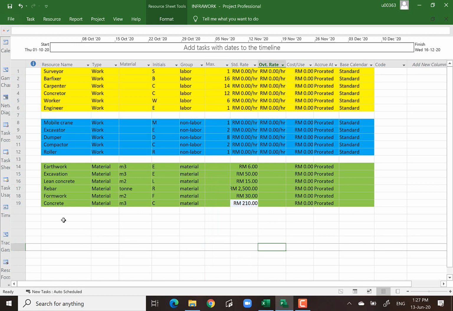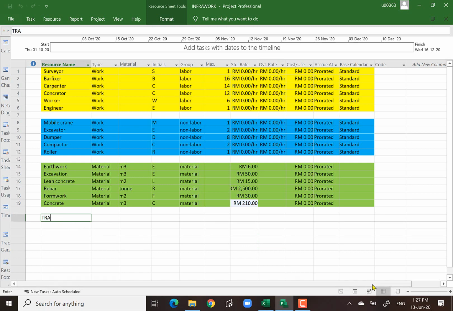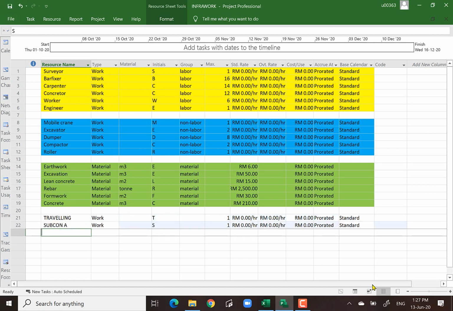And then I tell you, you can input a few other things. For instance, let's input traveling. Let's input subcon. Let's input subcon B. Let's input testing.